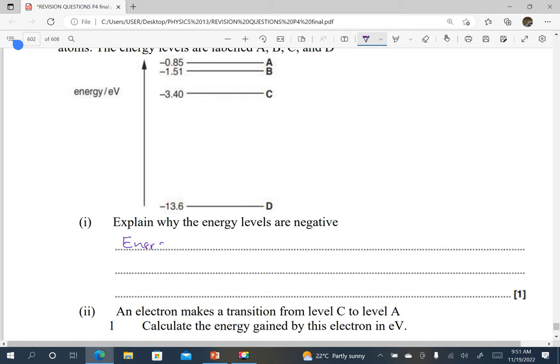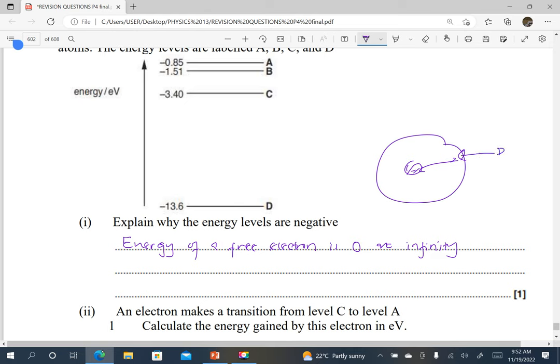So the energy of a free electron is zero at infinity and is maximum. Electric potential energy is zero at infinity. Note that in an atom, electrons are actually bound to the nucleus. So there is a force of attraction between the nucleus and the electron. To take an electron far away so that it is free, energy is gained by the electron because the force of attraction is pulling it towards the nucleus. So it gains energy when it is taken away, yet at infinity the energy is zero. So it means less than infinity, the energy is less than zero.